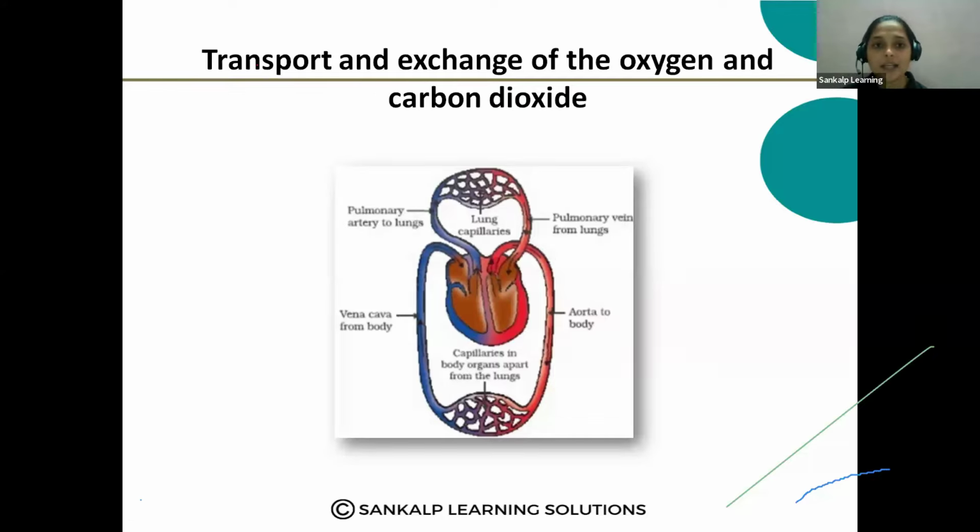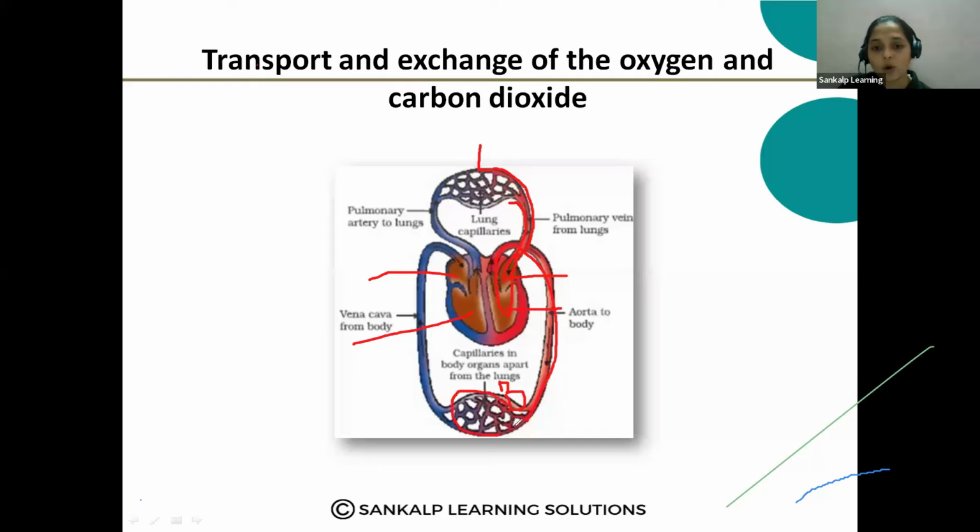This is the representation of how the exchange of oxygen and carbon dioxide takes place. In this diagram you can understand how the exchange happens. You know the four chambers: left atrium, left ventricle, right atrium, right ventricle, right? Here this is the lung, and these are the body cells, the different parts of our body. In the lungs there is an exchange of carbon dioxide and oxygen, and the oxygen carrying blood moves to the heart through the pulmonary veins. These pulmonary veins carry the blood to the atrium, then to the ventricle. From the ventricle to the aorta, that carries the blood to the body.